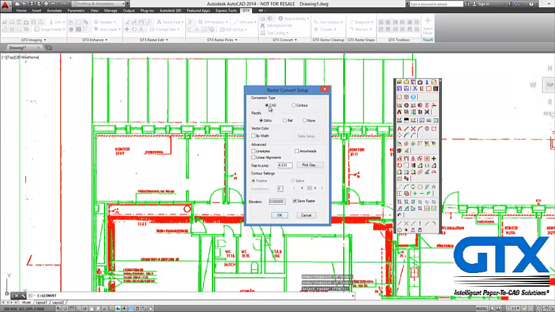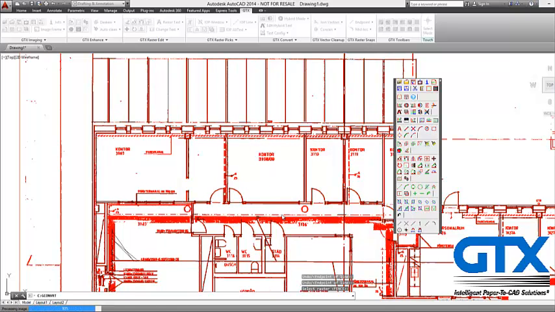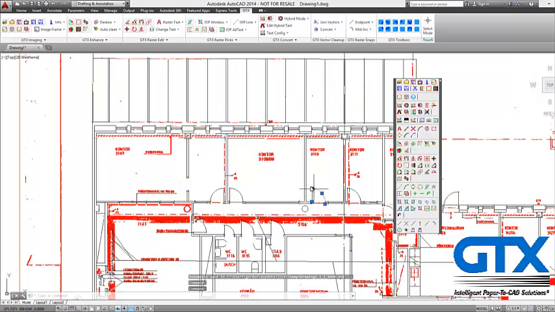We can do two types of conversion: CAD, which is lines, circles and arcs; contour, which is polylines and splines, so that's used for maps, outlines, logos, things like that. So this is a CAD drawing, so I want to do CAD. I want to keep all my lines orthogonal, so that keeps them horizontal and vertical. I don't have any arrowheads. I don't want to save the raster. If I save the raster, then it'll overlay the vectors on top. And if I say OK, then everything that's been highlighted has now been converted to lines, circles and arcs.